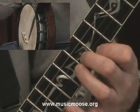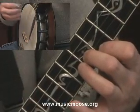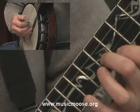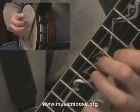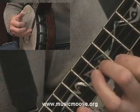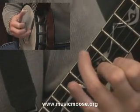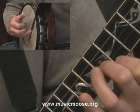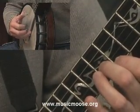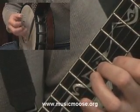All right, that sort of keeps it going. We're not going to break it up like we did. We're going to add that extra note of the second string with our index. So here's the first way we played it. Now here's the second variation. Okay, let me play that again. The first way. Now the second way.